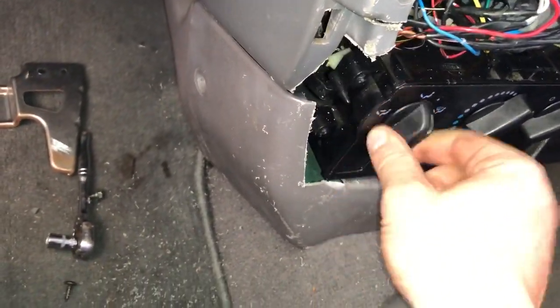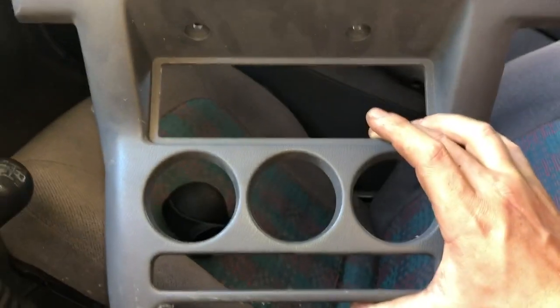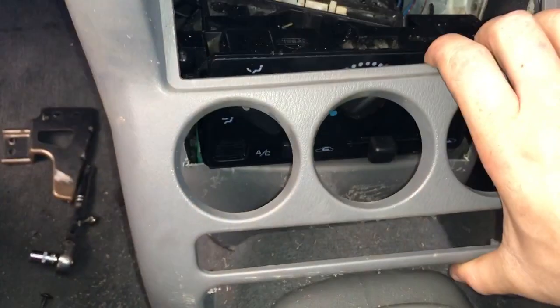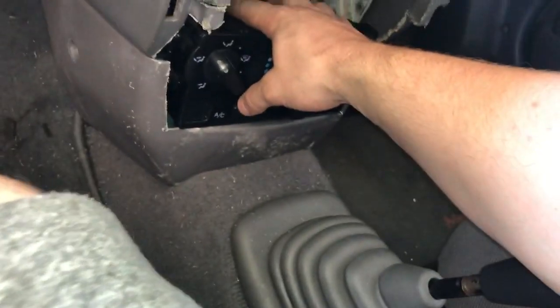this cable here controls where your airflow is going. At the moment, this is not connected to anything. So I think what I'm going to do is save one of these fascias and pop the fascia down here, sculpt that into the bottom of this, just to make it look a bit more factory fitted.